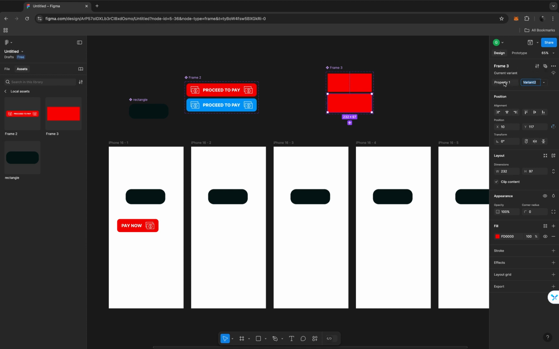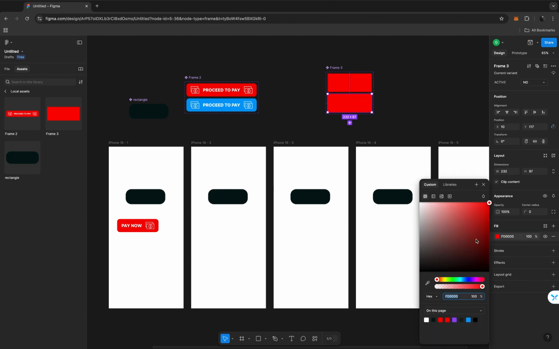Then I want to change the name, so this is the variant I made, right? So this will be no, then this one will be yes. Come here, change the name, yes. The second one no, this one yes. Then I want to come here and change the name to active. Cool. Then I'll change this color to, let's say, blue.